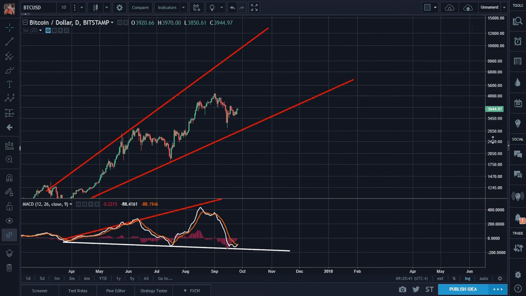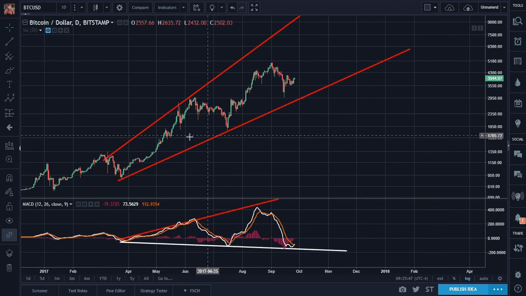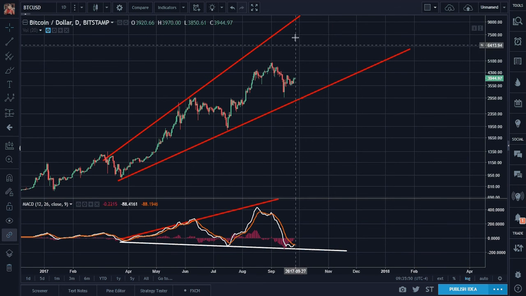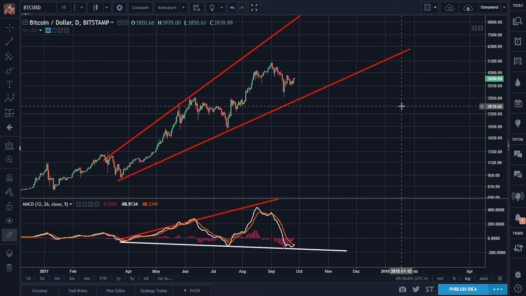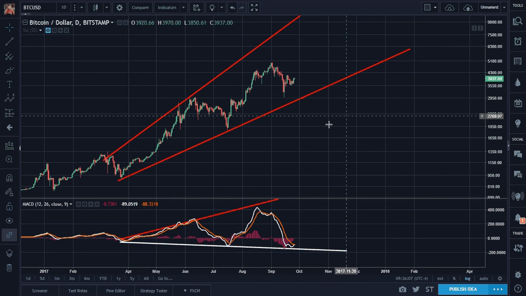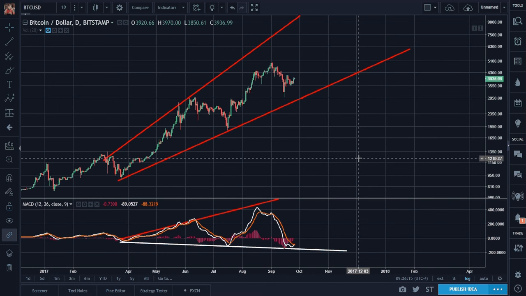So, let's see how the prices carry. Especially given this pattern. Will it touch here first and come back down? Or will it touch here first and go back up? Either way, it's going to go here to around 9,000. 7 to 9,000, let's say. Okay, that's the morning update. I am not being wishy-washy. I am being Elliott wave discerning to find a probable pathway. Have a good day.